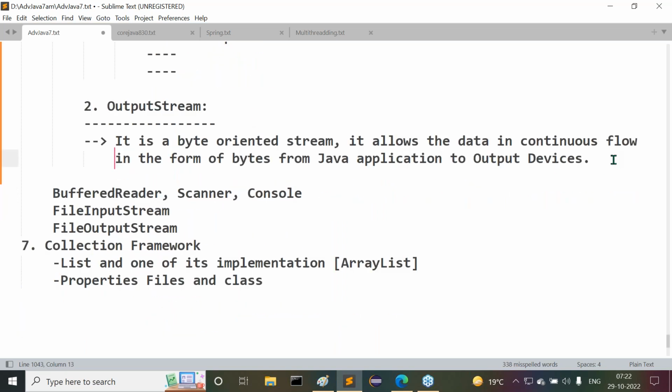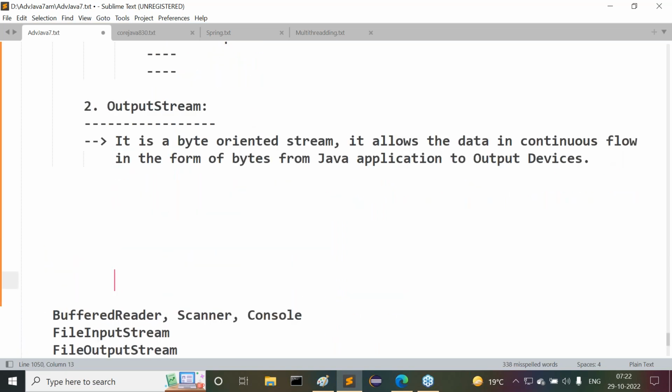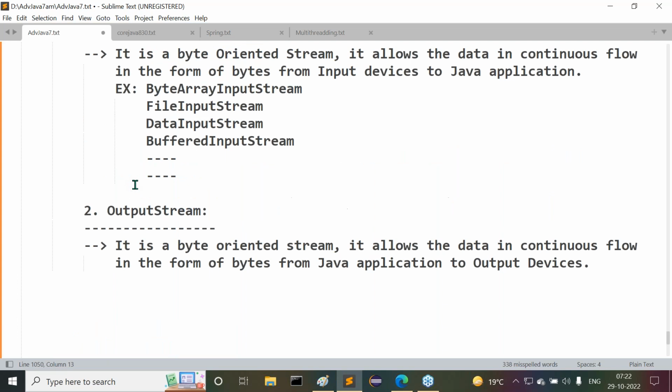It allows the data in a continuous flow in the form of bytes from Java application to output devices. The point is very much clear.